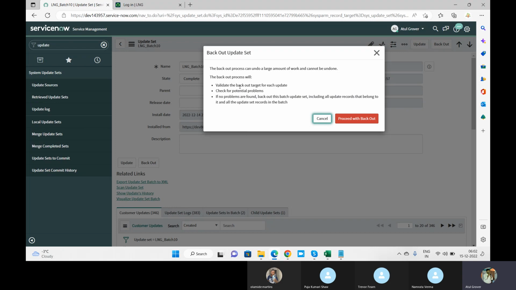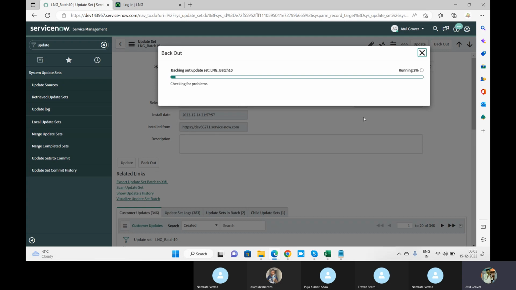So what it's saying is, okay, you want to back out, that's fine. But before the back out, let me check. Is there any error, number one, or a potential problem, number two, I have to see. If you roll back from this update set, is it going to impact anything on my current system as well? So I said, I am okay to take the responsibility, because the process of undo may not work properly. It may impact your system very badly because it's all about the files, logics, nothing else. I said, okay.